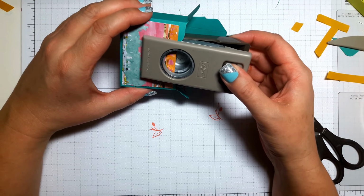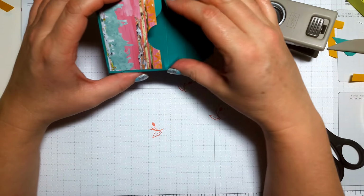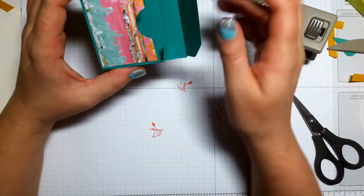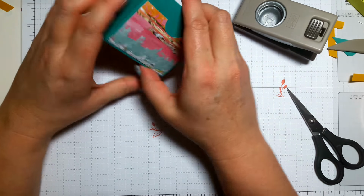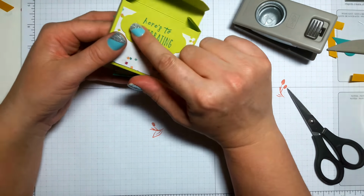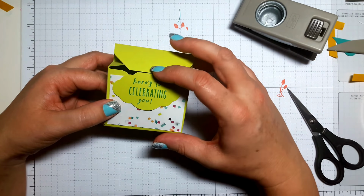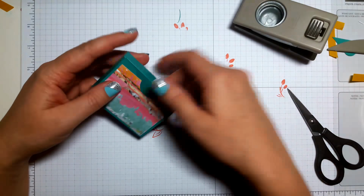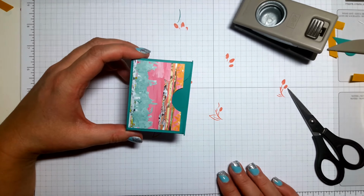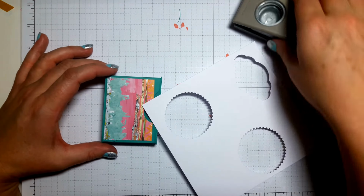I'm just going to put, whoa, that there like that. That sprung right up in my face. And we'll put that there like that. Now, I want to put something like, I keep realising I'm going out of camera, sorry. I'm going to put something like that on there, but this box sits like that. This box is going to be like that because I've been desperate to use these pandas, and I've lost my card. There it is. I'm going to stamp my panda image on here.